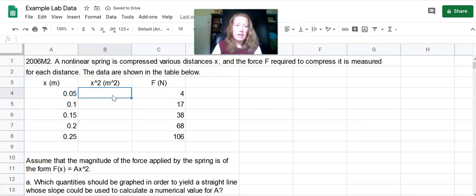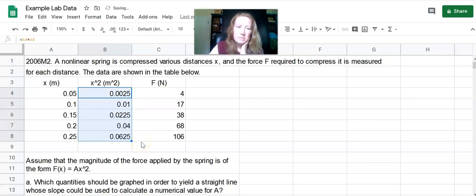And then often I have Excel or Sheets do the math for me, so I put an equal sign here and I have it calculate this quantity for me. So I do that cell times itself, and then I copy that formula down. Again, what I do is I take this bottom corner here and I drag that with my mouse. Okay, so that copies the whole formula down. And then I'm not trying to do that on my calculator. That's what spreadsheets are for.